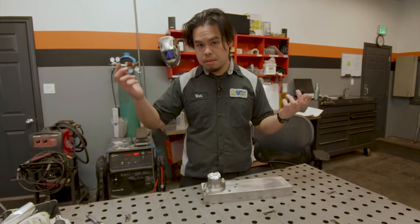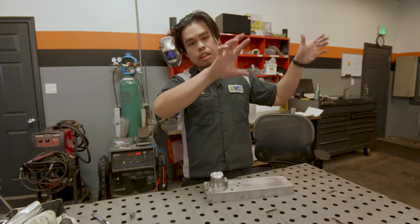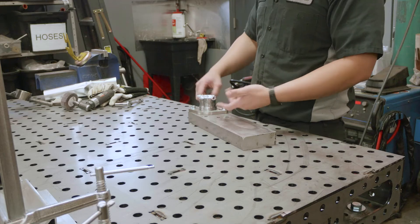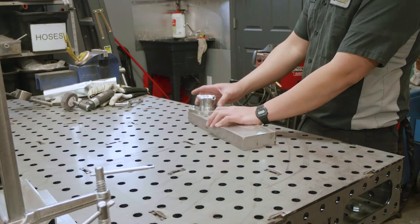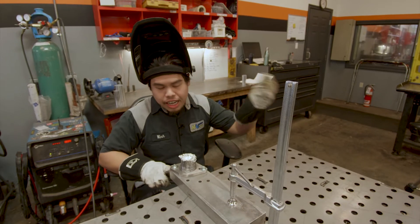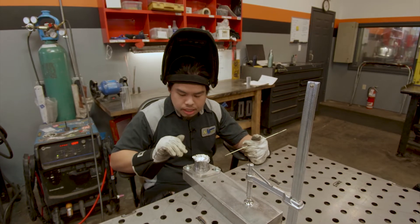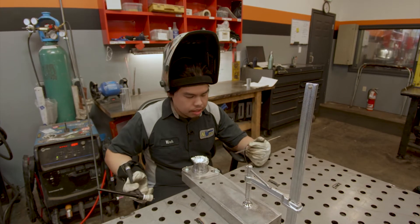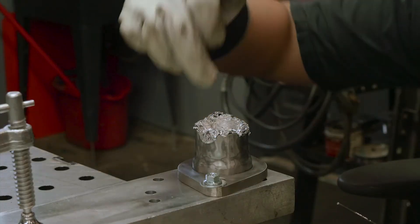If you're welding this onto an exhaust system, you could already have it tacked on using a MIG or TIG. If you're doing it on the car, tack it in place and then bring your pipe down here. Once it's tacked on, you can start welding it on the bench with your heat sink. I like to tack it — if you're using a two-bolt flange — just inside of the two bolts. That allows you to finish here and move around this way, because the bolts do tend to get in the way of the torch.